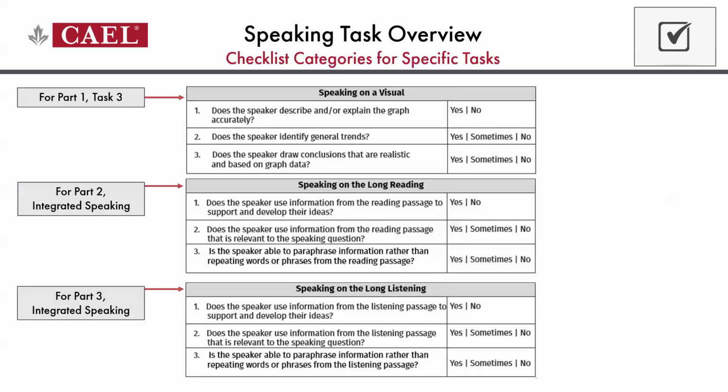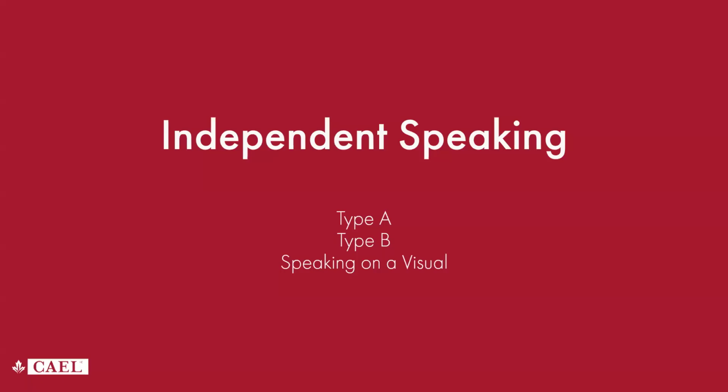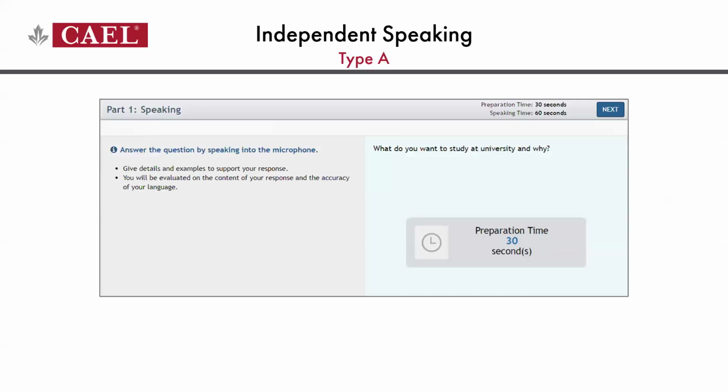But again, in certain parts of the test, there are a couple of additional elements to keep in mind. And as I say, I'll address those when we get there. I think it will be easier for us to remember them then. So without further ado, let's jump into our independent speaking, where we've got those 3 questions to tackle. We're only speaking, so it's a bit easier at this point.